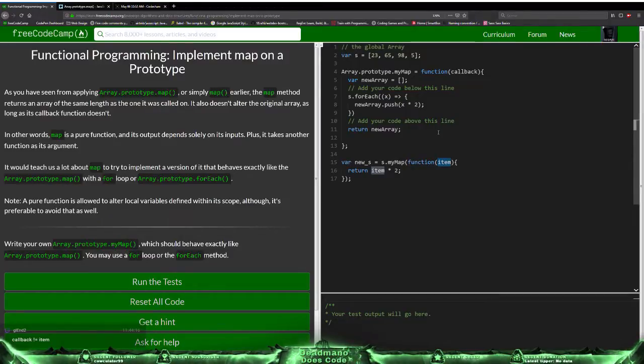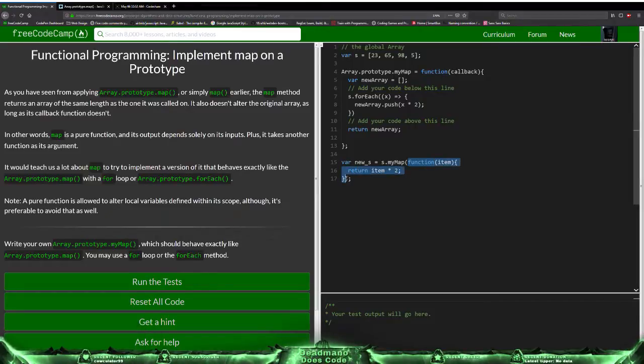Callback not equal to item. myMap takes a argument, callback. What is being passed to myMap? A function.